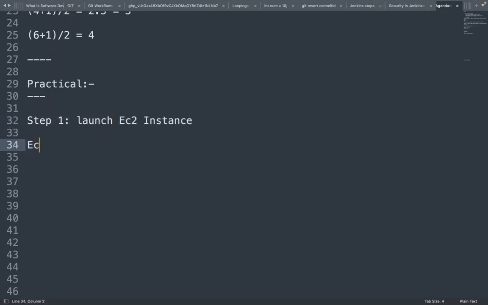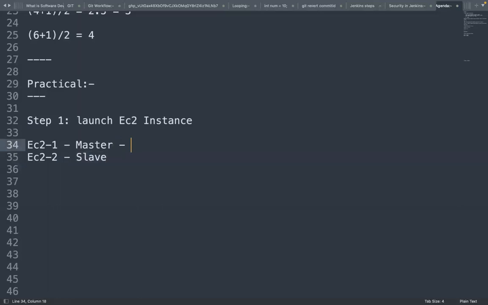Remember, my EC2 instance 1, I'm going to make it as a master. And EC2 instance 2, I'm going to make it as a slave. My EC2 1 should be considered as a master, and EC2 2 should be a slave node. For the master, the configuration should be high when compared to the slave.